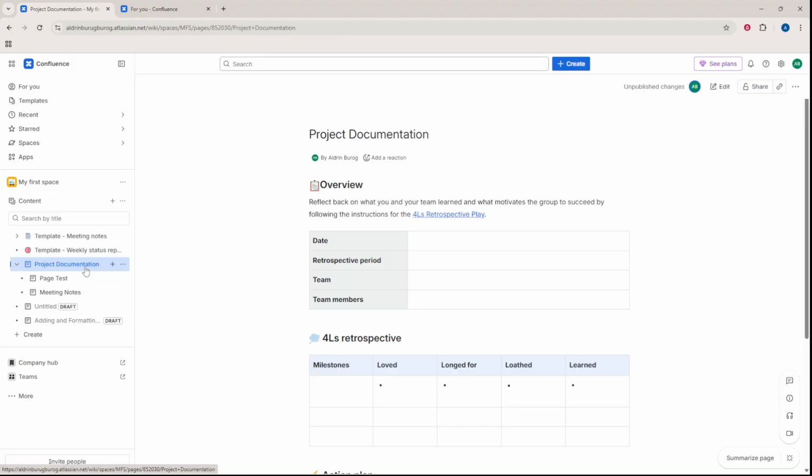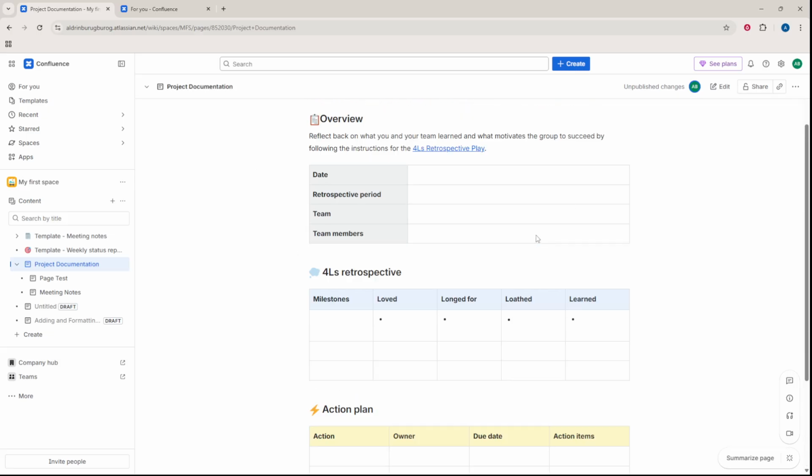First, create and share a page. Start by drafting a page for your update. Keep the title clear and specific so people instantly understand what it's about. In the body, include a short summary at the top and any relevant details or links below. When your draft is ready, look to the top right corner and click the Share button.